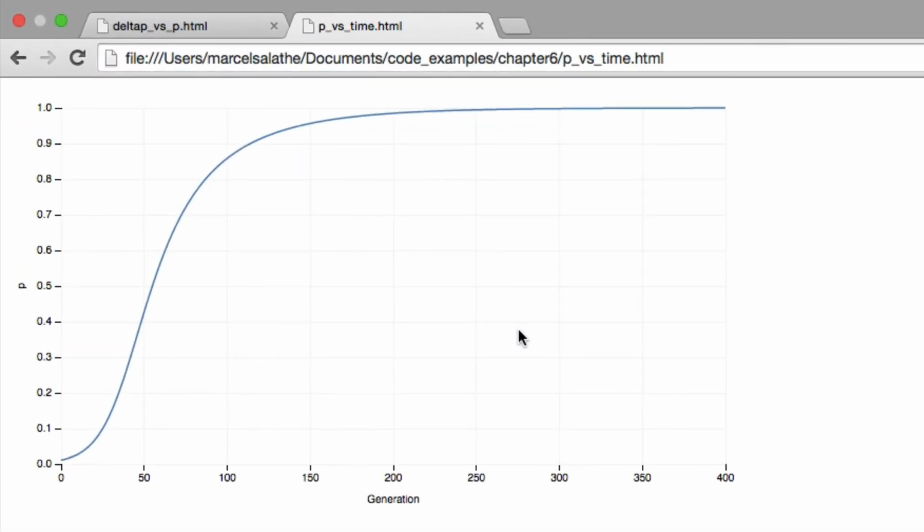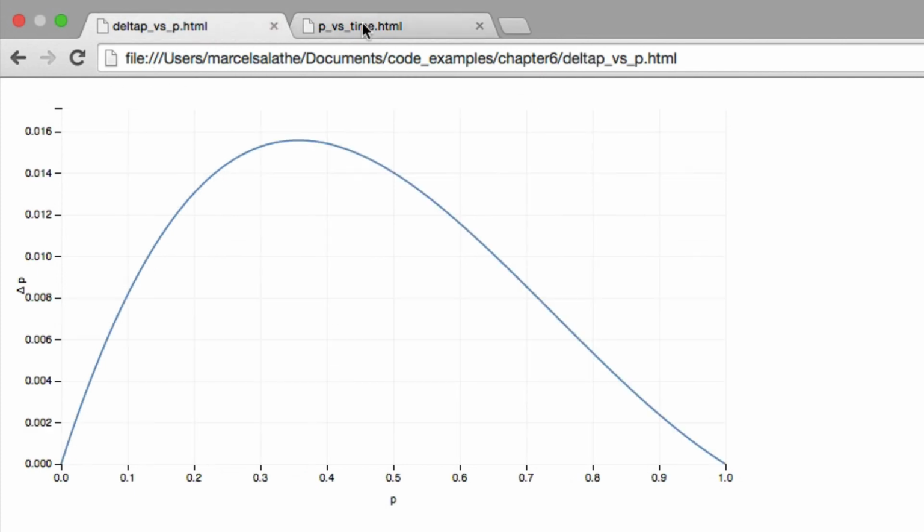Open. And here's what this looks like. We start at 0.01, and then over time, we quickly go to fixation up here. And so these two graphs, right, are now deeply related. So here you can see this is where we would be at 0.01. And then we simply add this delta p to p, so then we would be over here. And then we add this delta p to p, so then we would move a little bit to the right, and so on. So we consistently keep on moving to the right. And basically, the larger this value here, delta p, the faster we're moving to the right. And so that's exactly what you see over here.